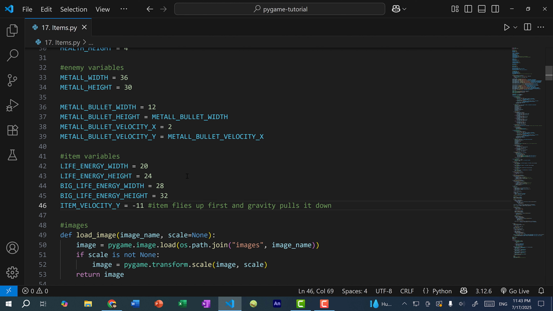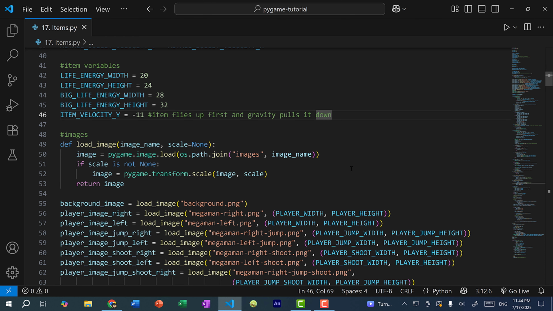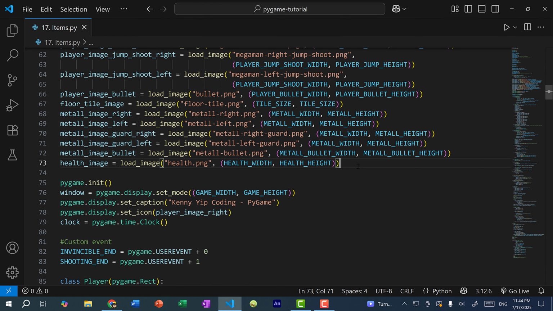Alright, so we have the width and height, and now let's load the images. And if you're wondering where the numbers are coming from, basically I'm taking the size and scaling it down by 5. So I'm dividing everything by 5. Alright, so we're going to load these 2 images. The first one is called lifeenergy.png, and the second one is biglifeenergy.png. Alright, so let's go down, and over here, we're going to load the images.